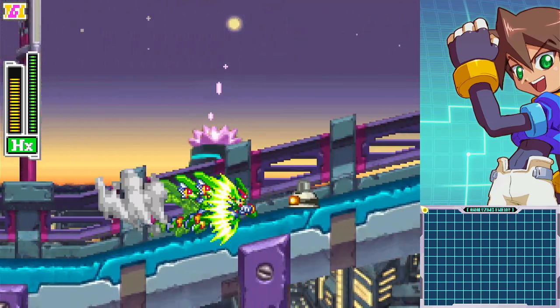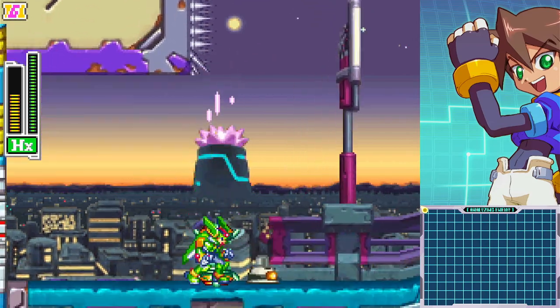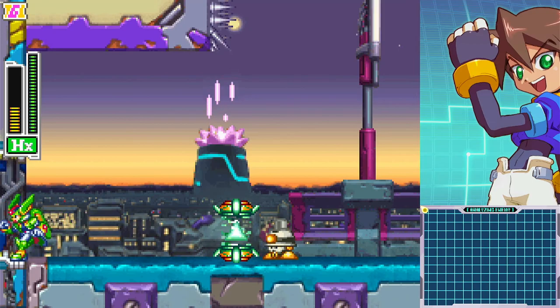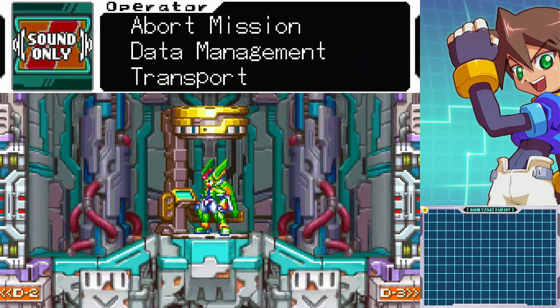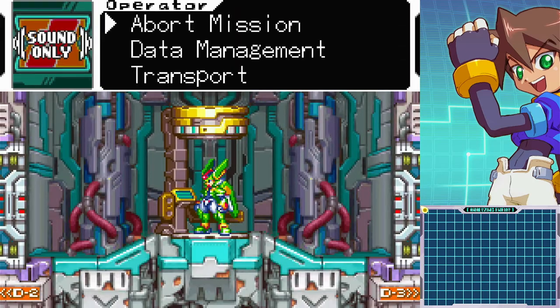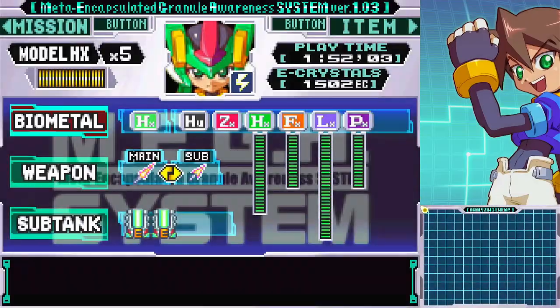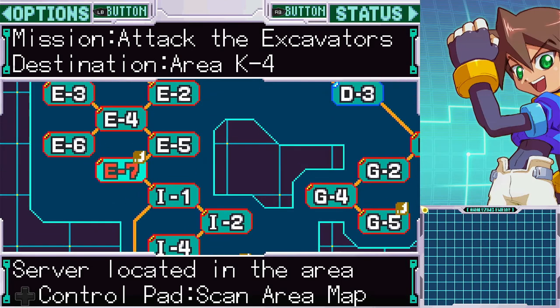Wait, no, I think it's where Area O is. I don't remember everything, but I think that's where Area O is. Yeah, it's where O is. I forgot. So it must be, where is it? I keep getting buttons mixed up. God damn it. It's not where I is, obviously.